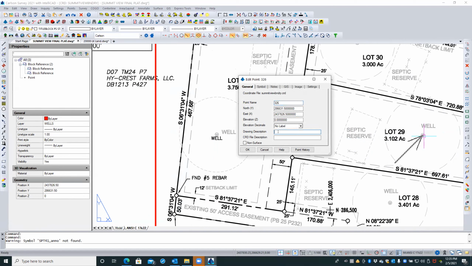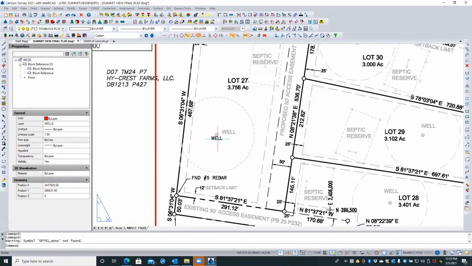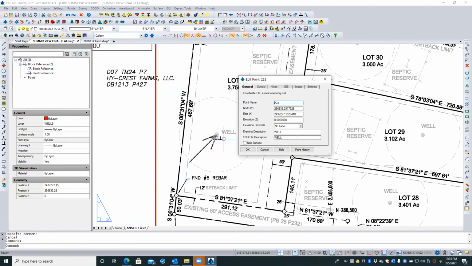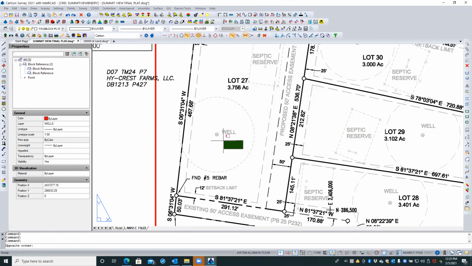So you just erase the description on the one that was showing up twice. Come on, there we go.